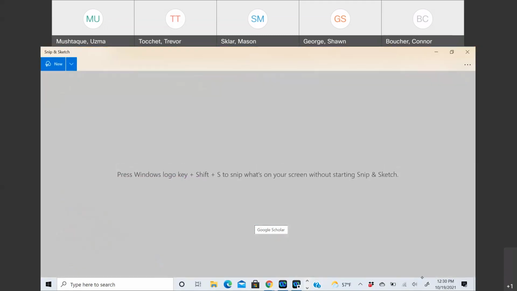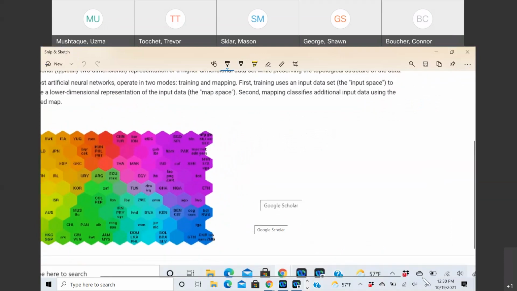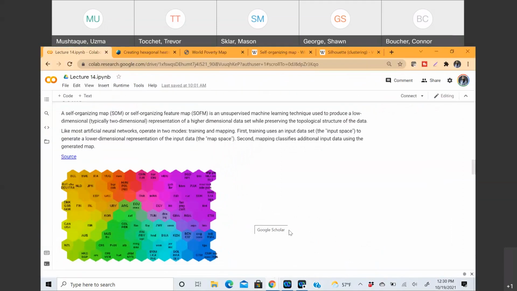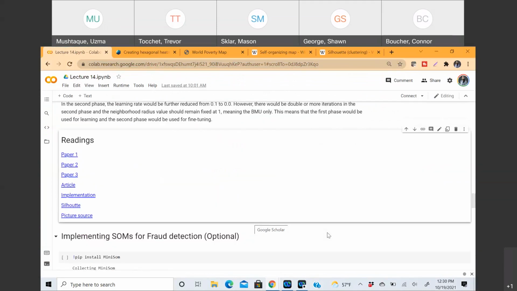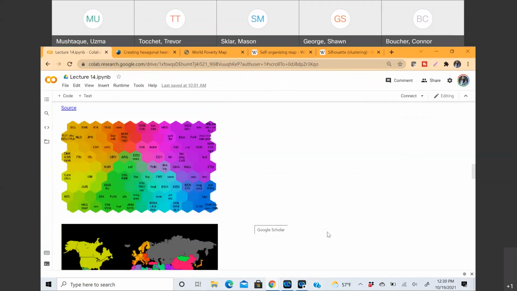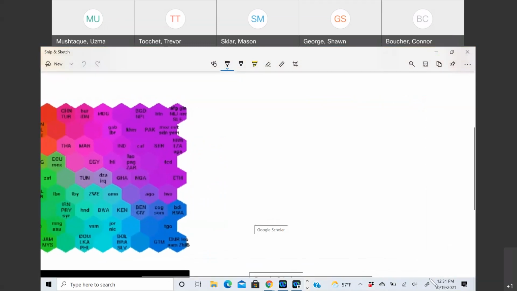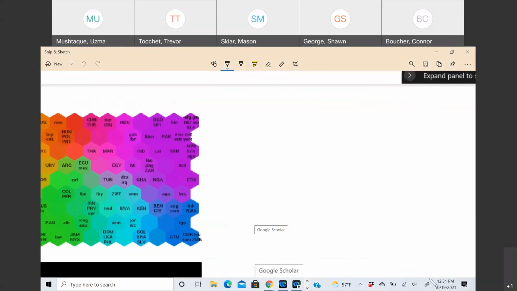Now, this is nothing but a neural network. So the way we create this, why am I getting this Google Scholar thing up here? For some reason, this is really annoying. Okay, it won't go. Just leave it. I don't know why this is showing up. If I use a PowerPoint, then people who are online, most of them, don't see that. Okay, this Google Scholar for some reason is stuck with us.